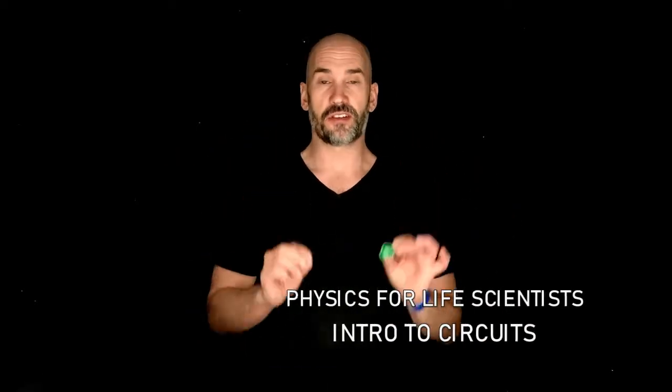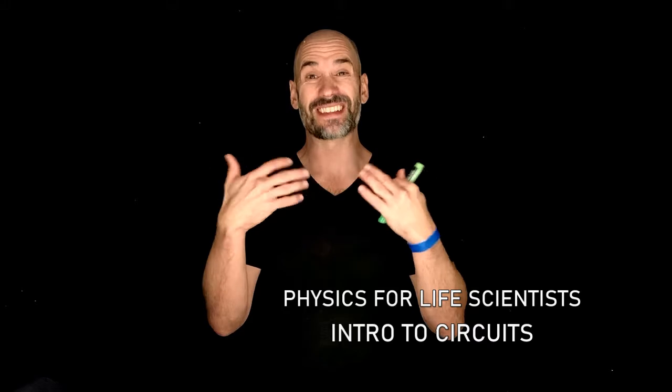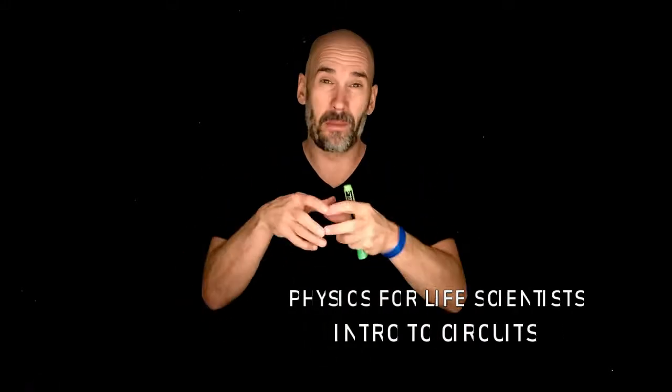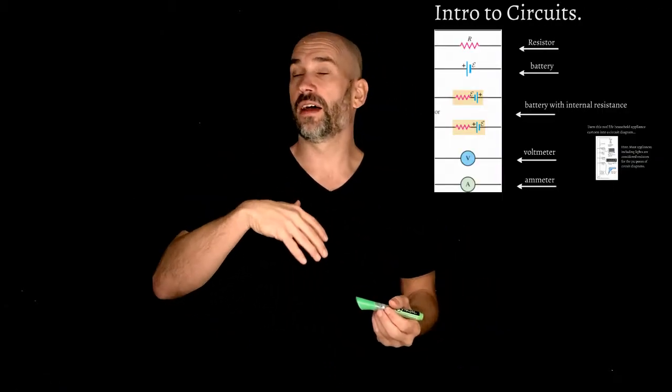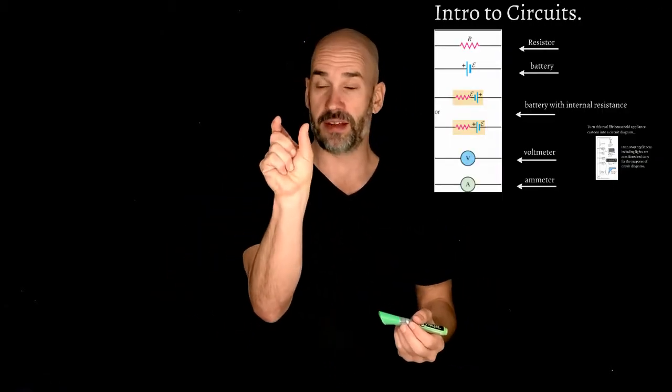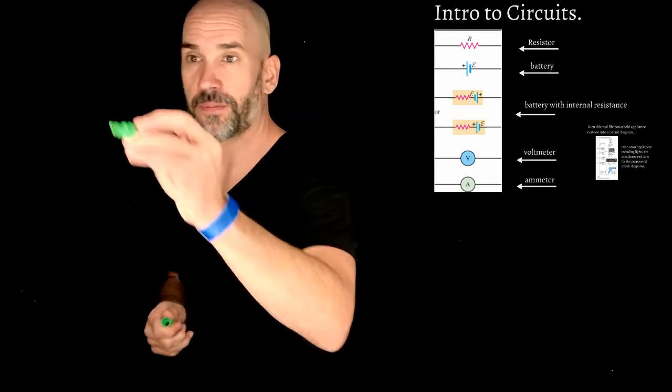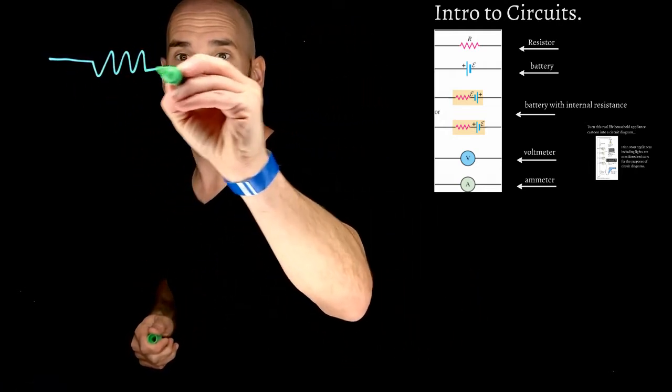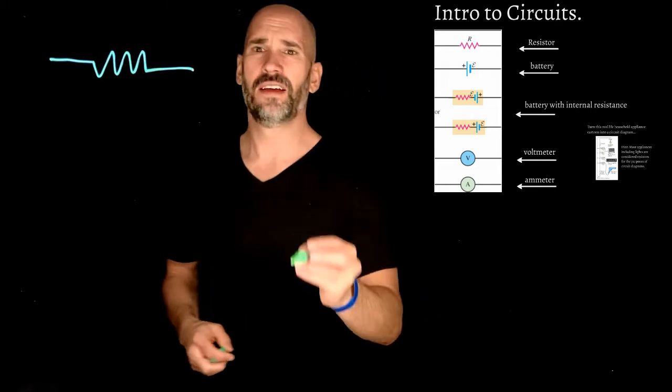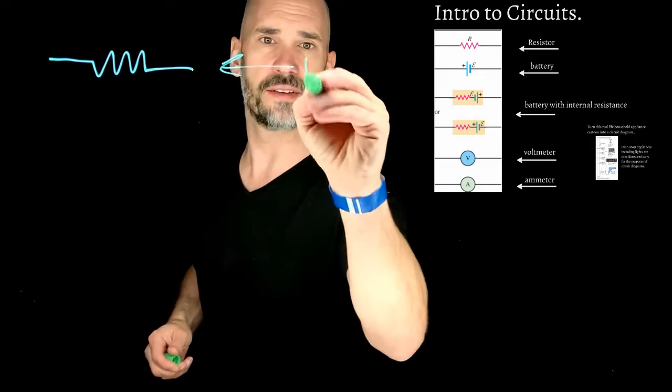All right, this video is going to be the briefest of introductions to circuits and circuit schematics and the symbols that we use to build circuits in a physicsy kind of way. So the most common symbol in a circuit schematic that you're going to see is the resistor, which just looks like this. It's a little squiggle. How easy is that? So this here is a resistor.